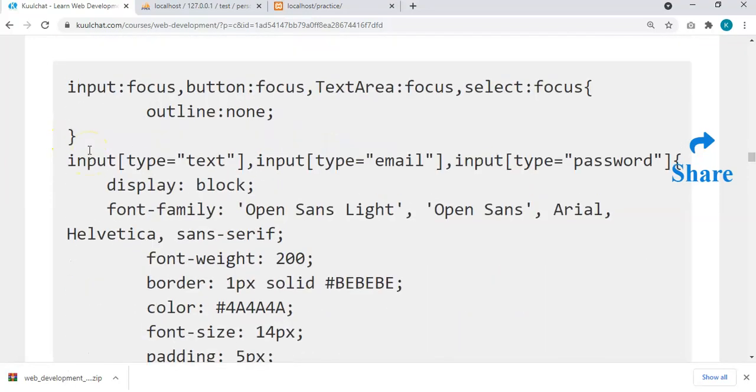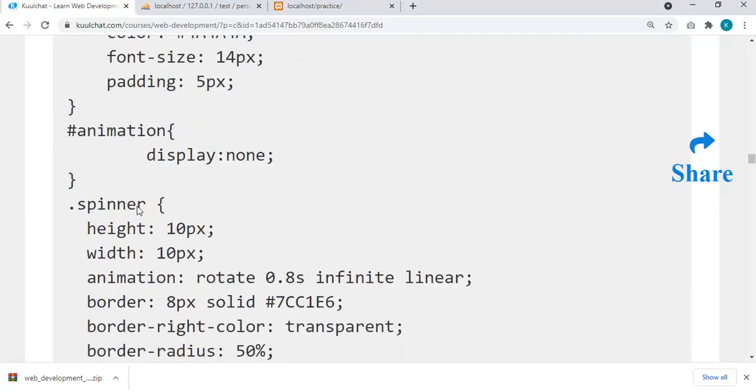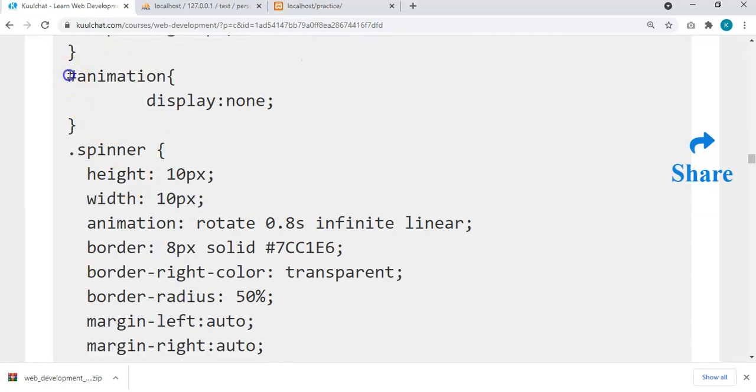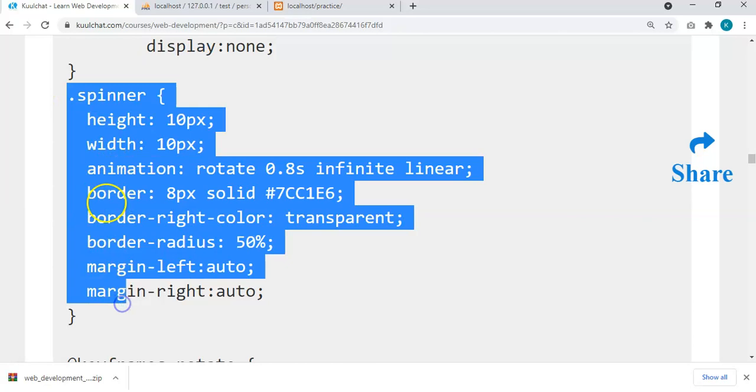This CSS styles the input fields. But what I want to draw your attention to is the animation ID. We gave it display none. Display none makes it so that you don't see it on the page, even though it is there. And this is the class that we use to show the spinning object.